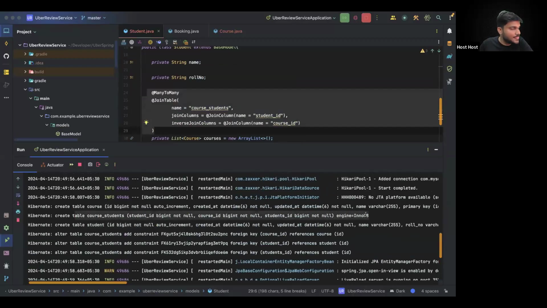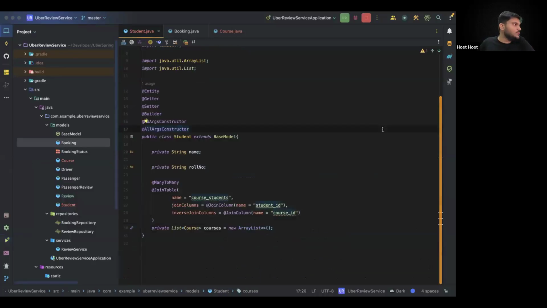In the course student table, it has kept student ID and course ID as the 2 set of properties, right? And here you can see it has added a foreign key constraint on the student ID as well. See, it has added a foreign key constraint and a foreign key constraint on the course ID as well, right? So this is how join columns or join tables are actually going to work, right?